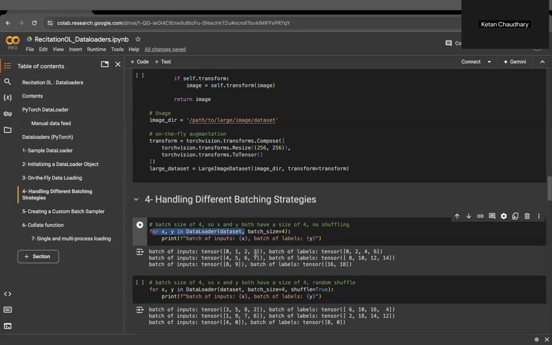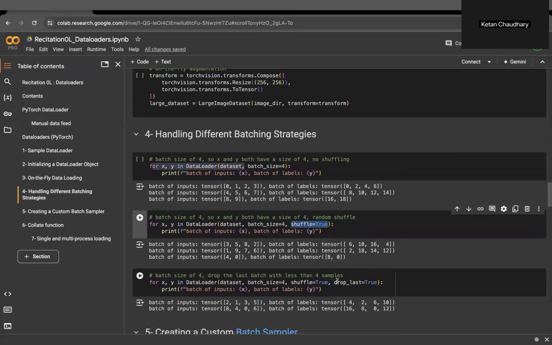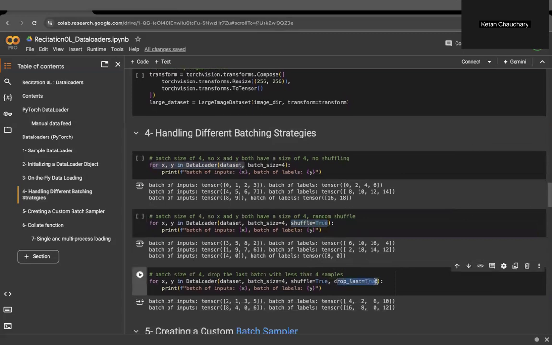Because we only have 10 numbers here, the last batch consists of only 2 elements. We can do all sorts of things here, like shuffle the dataset with the shuffle flag. And lastly, we can also drop the last batch to keep all the batch sizes the same.